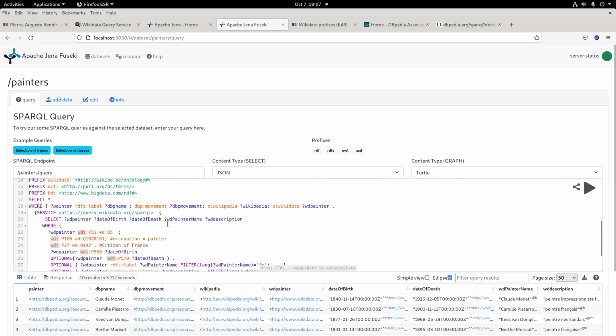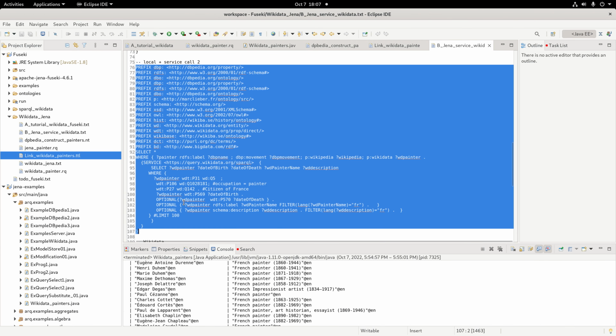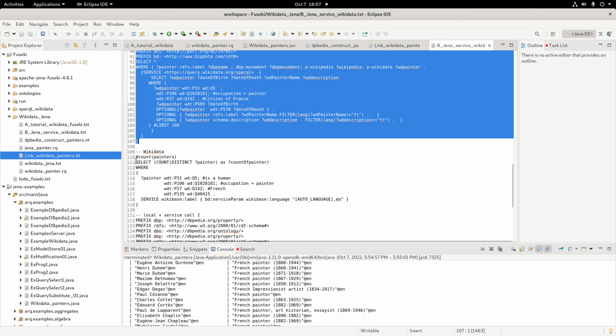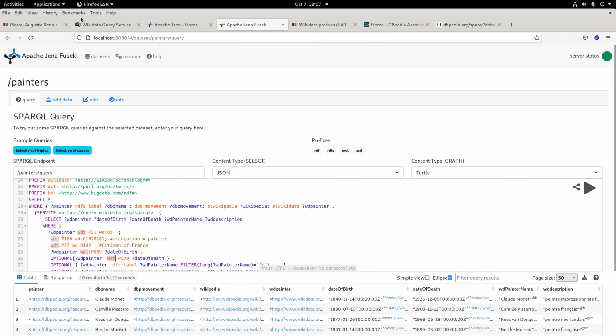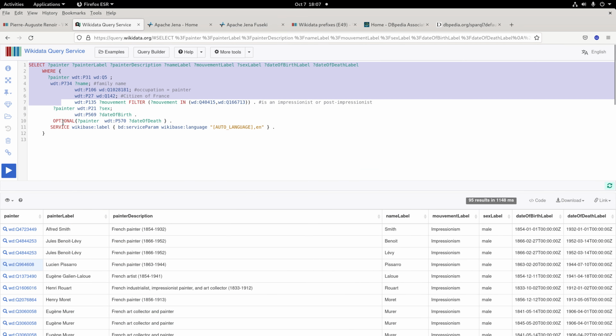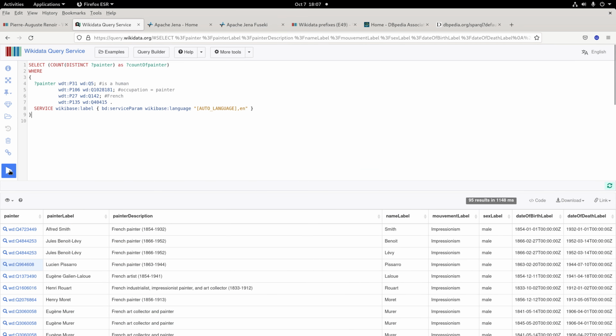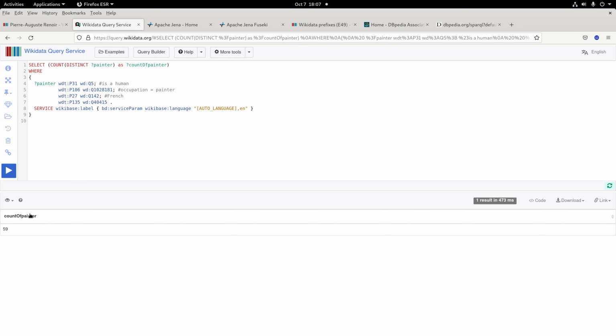Just to demonstrate that it's really only calling what is needed, I'm going to show you this query on Wikidata with a count. If I'm only asking for the French Impressionist painters, which is what I did in my query before, I get only 59 painters.